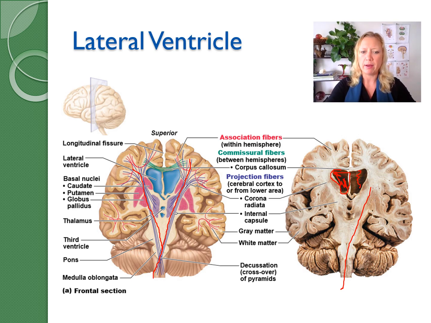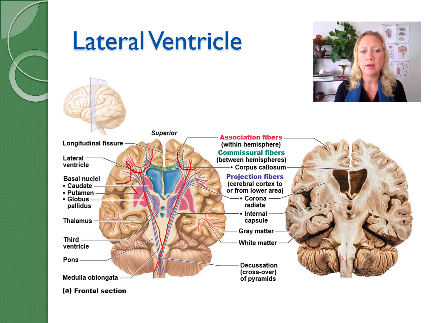So commissural fibers, let me use my green marker here, on this side right here, that's the corpus callosum. Kind of neat looking, right? So I'm going to erase it so you could see it again. So corpus callosum connecting right side of the brain to the left side of the brain, and is that thin white strip there. And then our association fibers, you can see, are within the hemisphere. So this guy to this guy kind of thought process here. Okay? So within the same hemisphere, just different information.